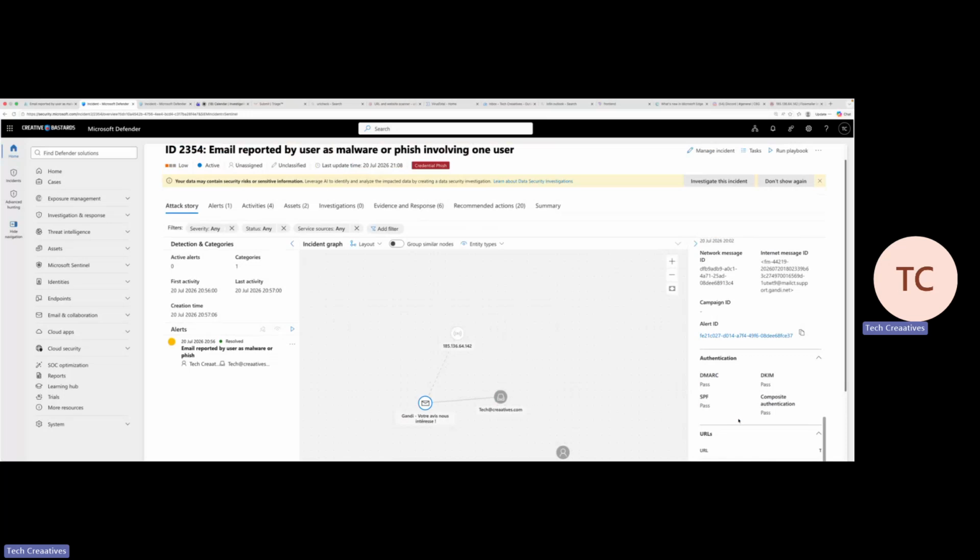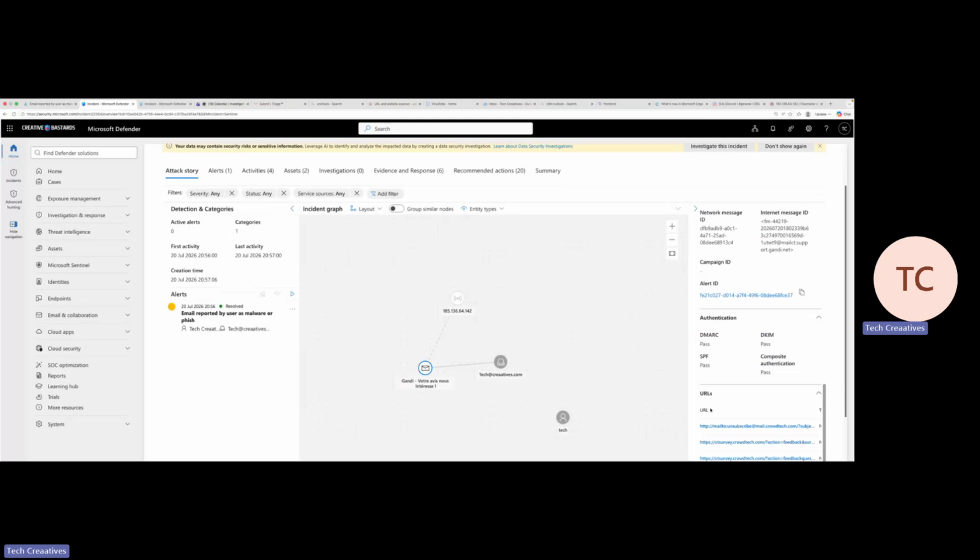I hope you now have an understanding of what this authentication is and why it's important. Most of the time we configure them because we want them to pass, but there are situations where they fail. Maybe somebody is trying to spoof our domain, or a scammer is tampering with the email's cryptographic signature. Then these things can fail, and it tells us, as security analysts, okay, there's something wrong here. You understand?